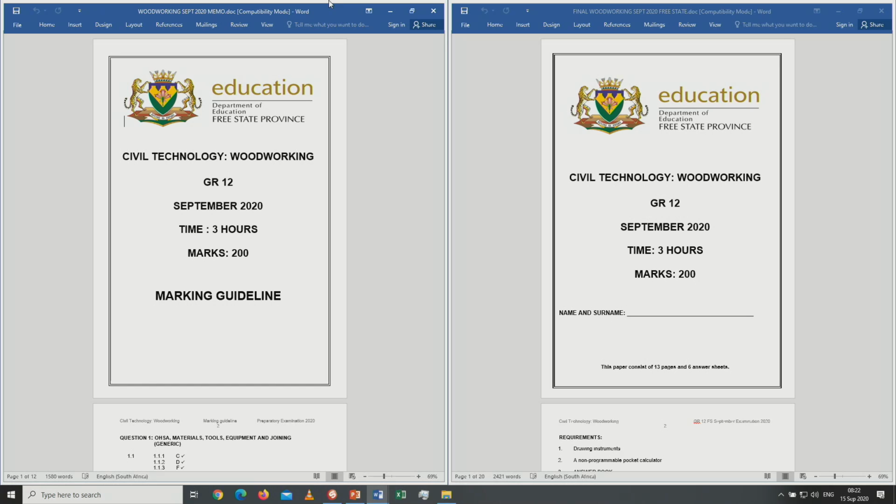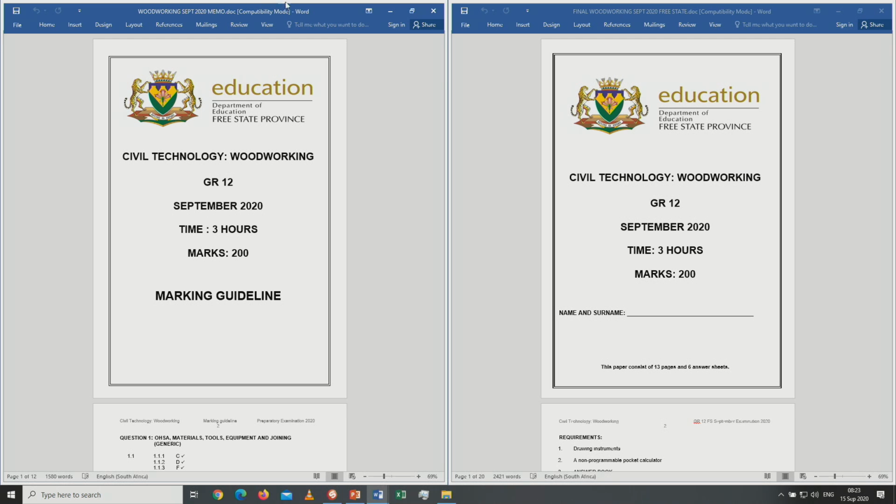Very important for that. And if a question is not answered by a learner, please draw a line through that question. Do not leave the space open, draw a line through that question. That is more or less the important stuff when we start marking. Is there anything else? I will add that when we go through the memo. I've got the memo as well as the question paper open, so we'll take the question and then we'll go to the memo. And that is the way we must mark as well, the question paper open as well as the memo.